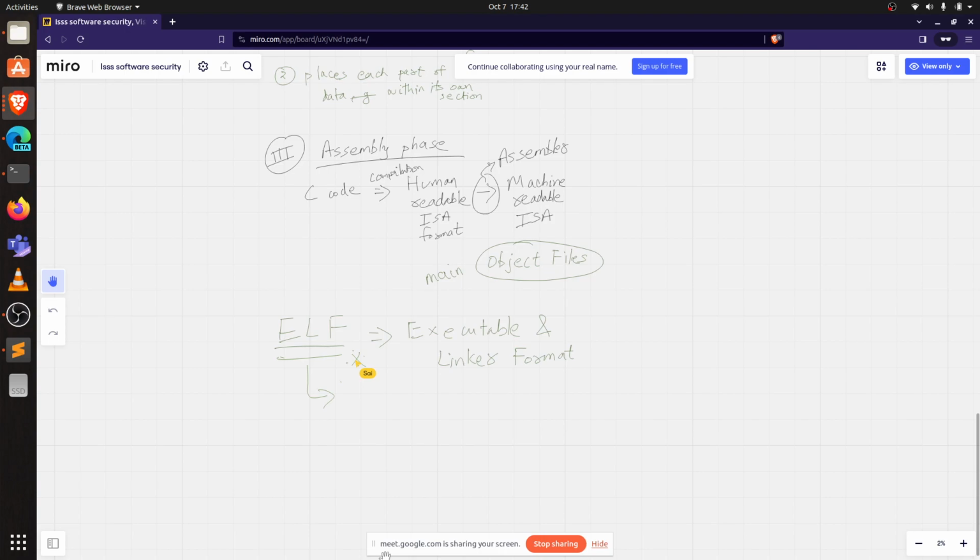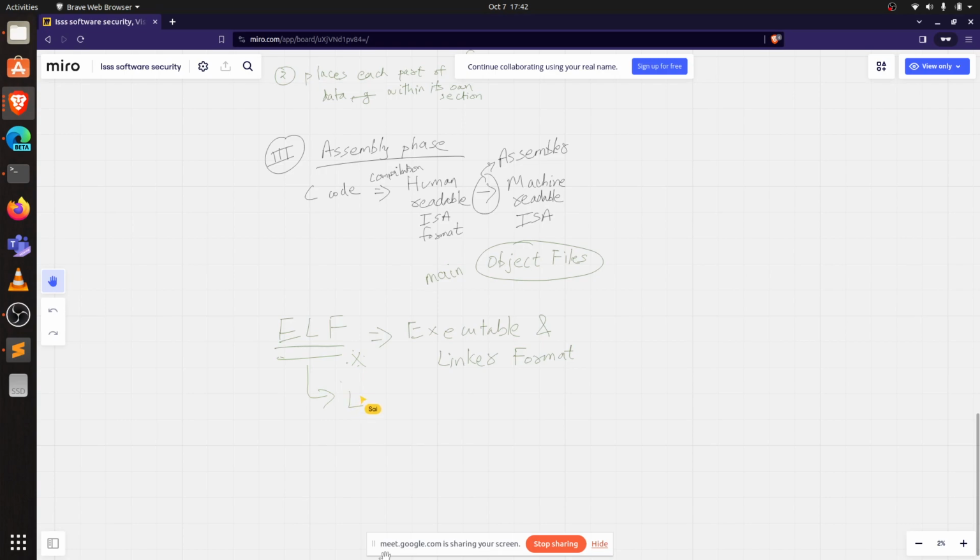Once you finish the compilation and you go to the machine readable format, everything is part of this ELF format only. Everything follows this ELF format. And this will vary with system. In Linux, it's the ELF format.